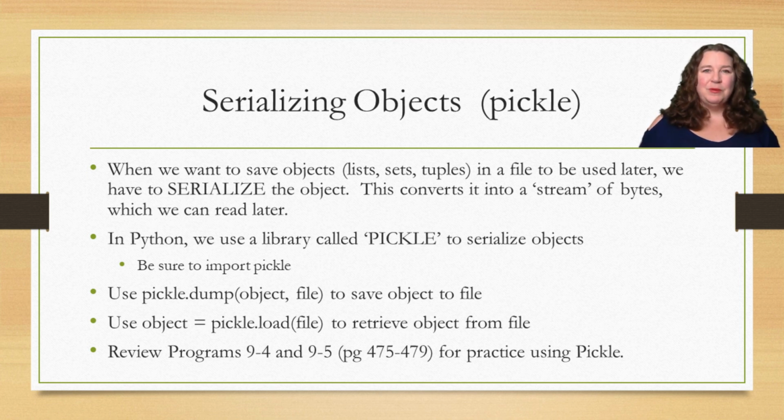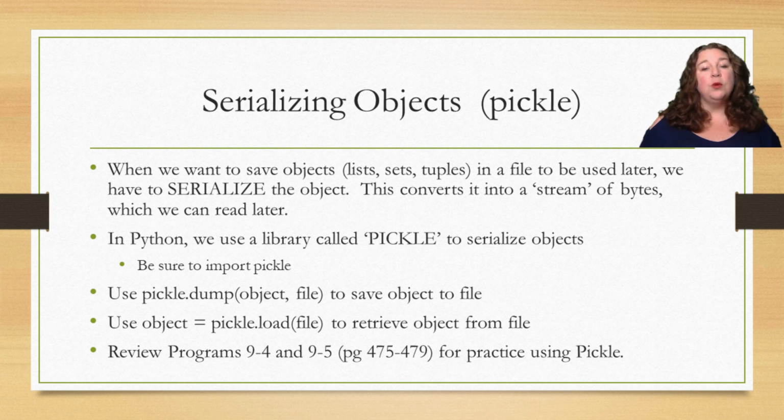A lot of the things that we've been storing in files have just been strings, which is really easy to do. But sometimes you want to store something that isn't a string, and we need to serialize it. This is done in any programming language where you're storing something that is an object rather than a literal or a primitive type. Strings, numbers, Booleans, those can all be stored as straight text. But if you have an object and you need to store it, you can't store it as straight text. You have to serialize it first.